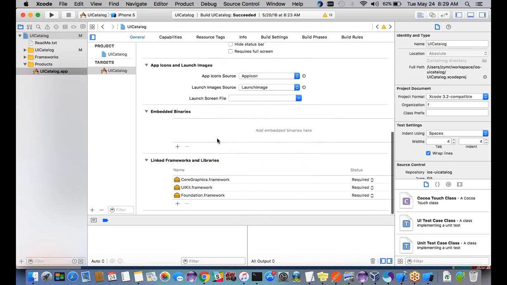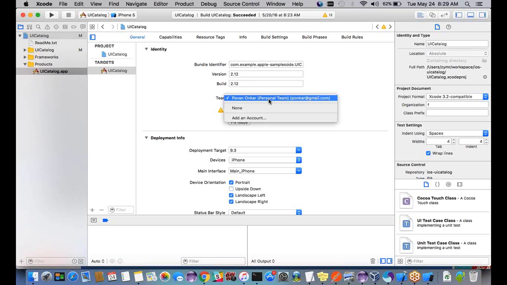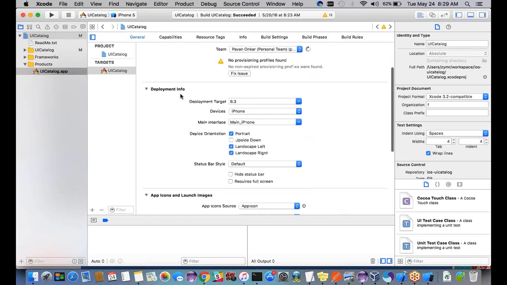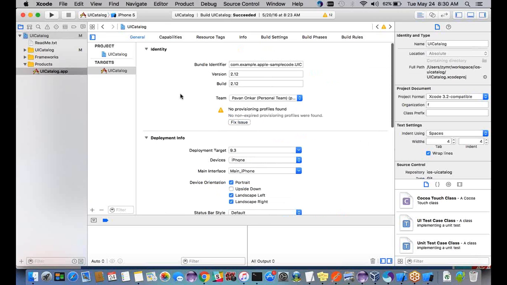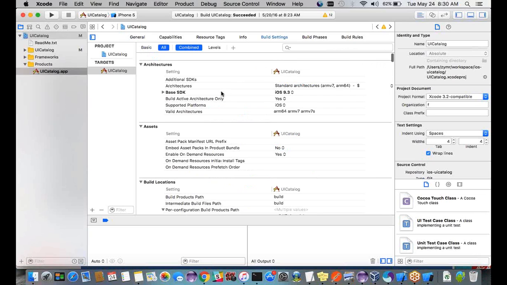Once I have set this, there comes the certificate with which my application is certified with this particular team member, and then I go further to build settings. In build settings, you need to select a few things here.